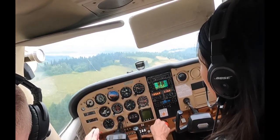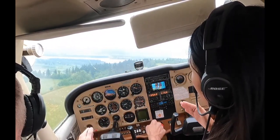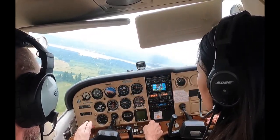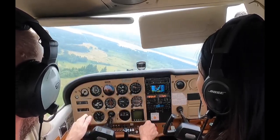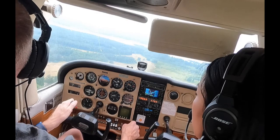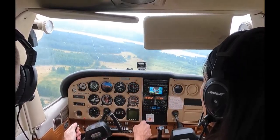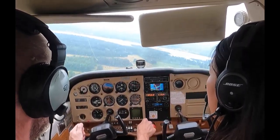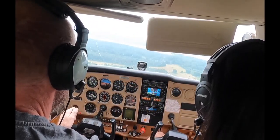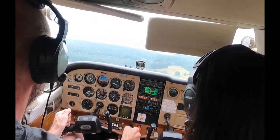Yeah, so it's a little far. You see how we're going over this flat part? Yeah. I want you to kind of go over that tip right there. Okay, so right now you're climbing. I know the bluff is right here, so if anything, just hold level. Okay. Keep that turn in so we're perpendicular. Okay, are we high or low? We're high. Okay, so a little bit of that power back. One notch of flaps. Good.